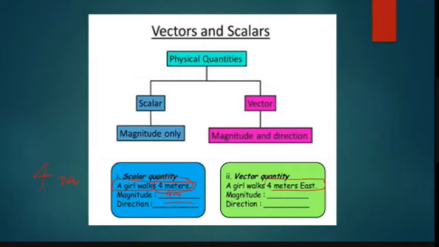What you have to do? First, you have to find where that east direction is. And after that, you have to walk 4 meters. Then you will meet that girl. So this one is more specific. So here, what is the magnitude? Magnitude is 4 meters. Again, you see, both the magnitudes are equal. A number is there, a unit is there. But one more quantity, additional information, is involved here. That is nothing but direction. Here, in this case, it is east. So there's a difference between vectors and scalars.